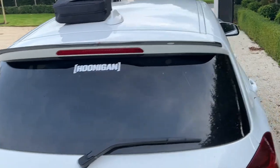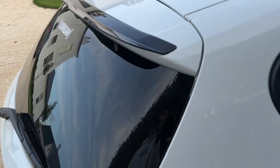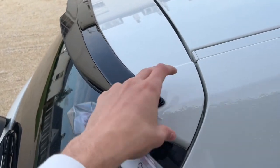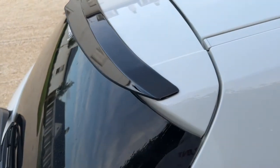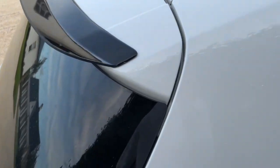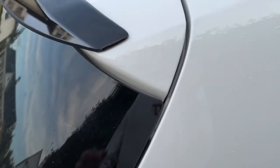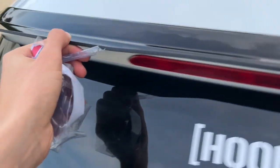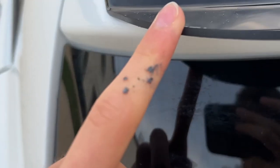I probably should have prepped way more. That's there, by the way, so I could hold my camera up on my phone. I probably should have prepped way more, like actually putting masking tape here to mark out where I'm gonna put it. But I'm too lazy, and I don't think we have masking tape in the house at the moment, and I really want to just do this now, get it over and done with. But yeah, so I'm just getting all the white, black powder. Okay.